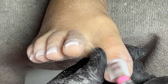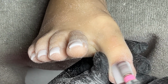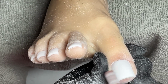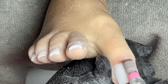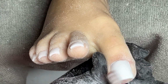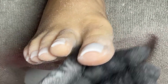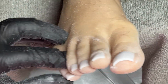I'm just gonna sand out the big toe a little bit more, just to thin it out a little bit more and make sure it's very smooth. And before I add my top coat, or before I'm done with my design or anything I'm doing, I always double check and make sure all my nails look even, the shape is smooth. So if you have to go back, that is the time you go back and do it before it's too late. So before you leave your client, always double check your work. Look at your work, make sure they're perfect before you go on to your very last step, which is adding the top coat and setting them off.